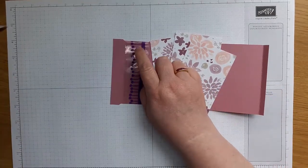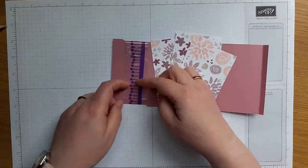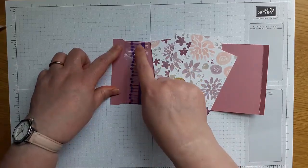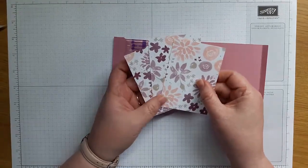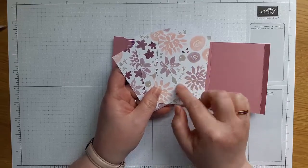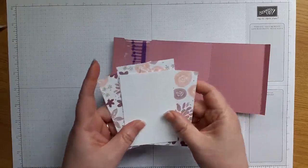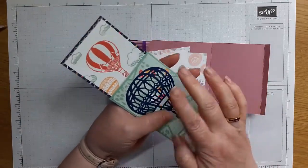That's because I didn't put this up the top, I put it somewhere in the middle. So it then wraps itself around the ends. You want it so that the mechanism is going to literally just move up and down within this segment here. So these 3 pieces, as per the blog post and tutorial, are 7 by 10, and then you're going to cut 2 pieces of Whisper White cardstock, 6.5 by 9.5. As I say, this one used the Lift Me Up bundle to decorate it.